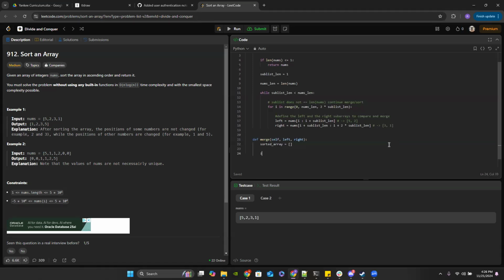And then we say we could do i is equal to 0 and j equal to 0. Or we can do something like i equals j equals 0, which is the exact same thing. Let's just do this so we know exactly what is what. But essentially what we did here is create our pointers for our left and our right sublists, so we can track individually both sublists of what's being sorted.